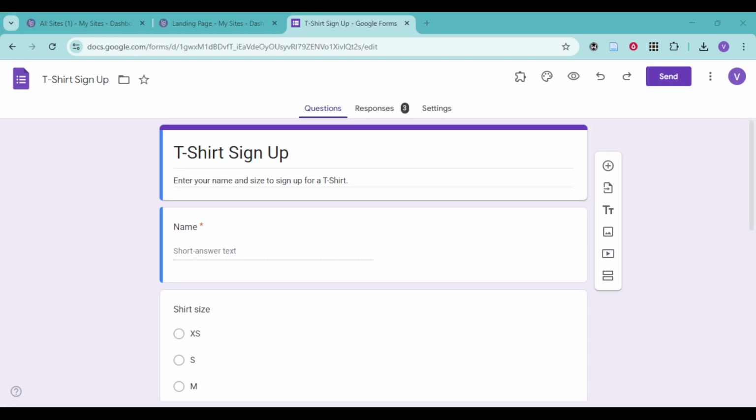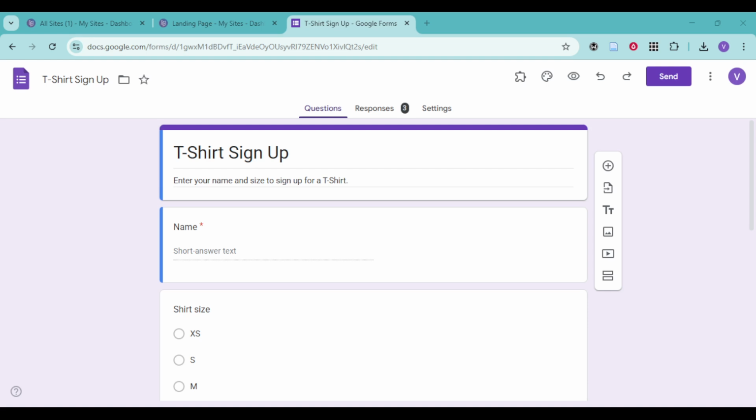In today's video, I'm going to teach you how to embed a Google form on Carrd.co. We'll keep this simple and clear. The goal is to connect your Carrd site to a live Google form using a clean button that your visitors can click. This approach gives you a reliable, mobile-friendly way to collect responses without wrestling with code.